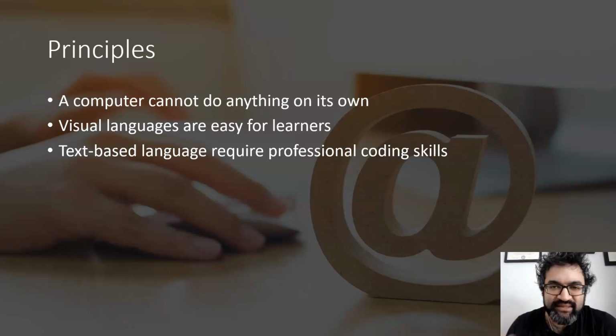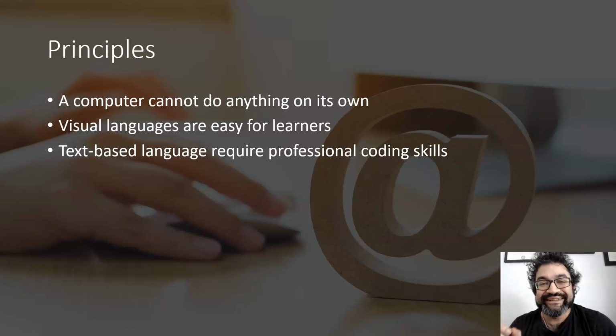So just some basic principles of coding. The first principle I would say is knowing that your computer really can't do anything on its own, so you have to give it instructions. It's kind of like a recipe that you have, and at a later time, once you execute that recipe, then you can have whatever you create. So that's kind of how coding works.